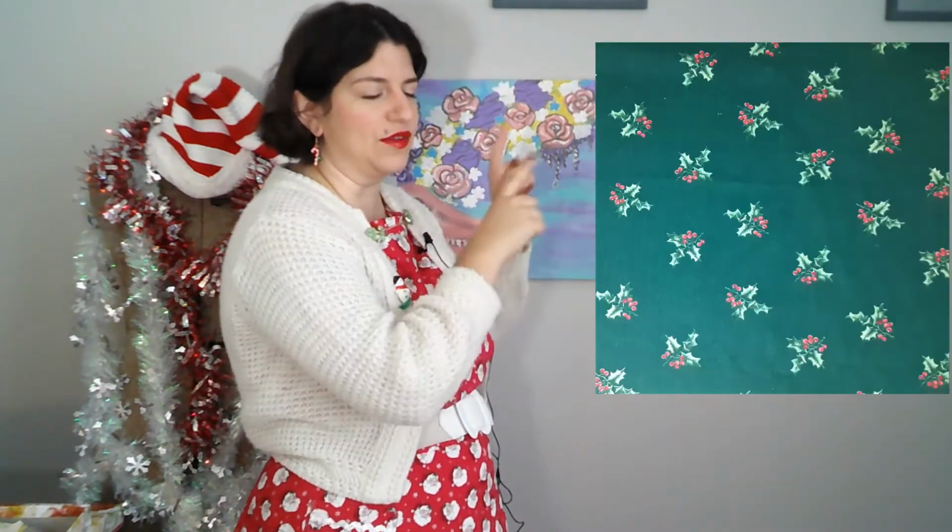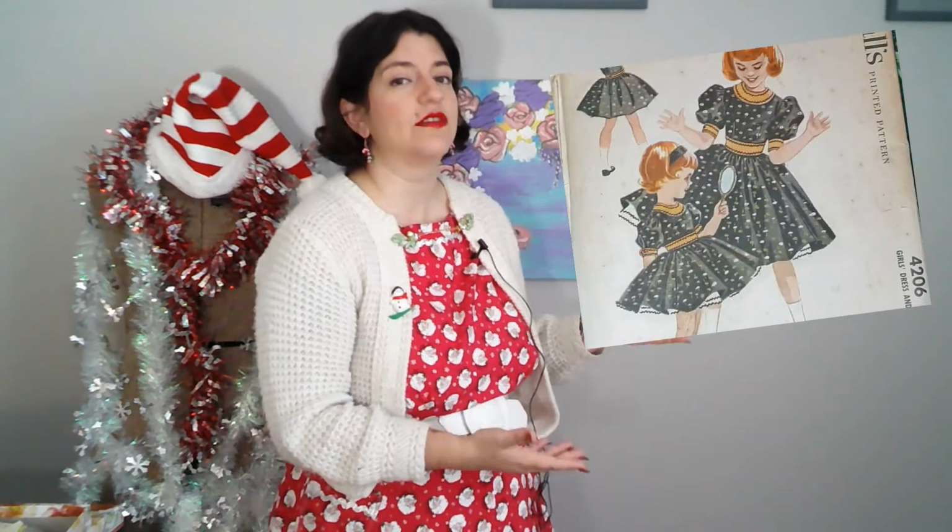And the material I'm using is this cute little holly pattern. It also has a set of roses across the bottom. I only have 2.5 yards for that. I don't have enough of the holly fabric to make a full dress, but I definitely have enough to make a really cute pinafore. And I'm going to have the roses across the bottom of it.